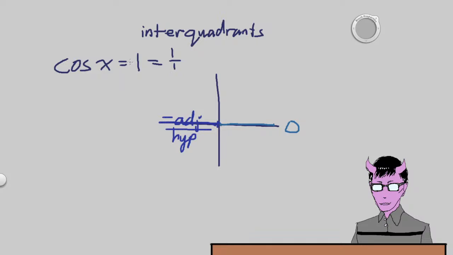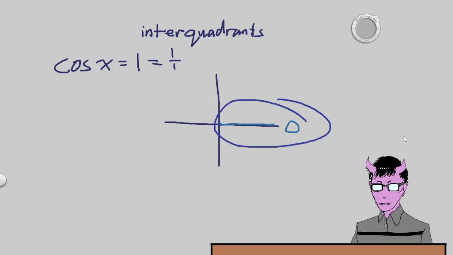So that one, if this had been -1, then this interquadrant angle would satisfy those conditions. But we don't have a negative here. So thus, this interquadrant angle is not part of the solution. So not that one. And this one cannot possibly be x either for the same reason this one wasn't. Because this one has a 0 adjacent as well, so we will get 0 over non-zero hypotenuse. So we only care about this one.